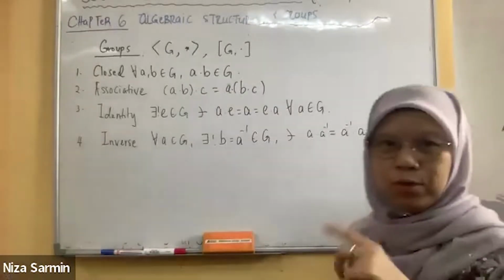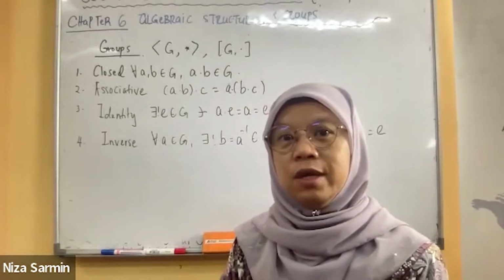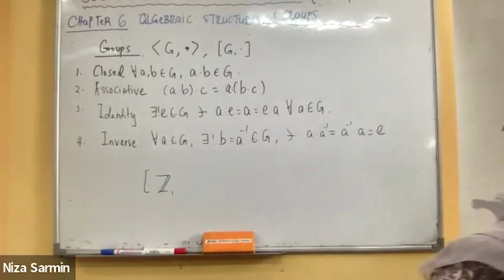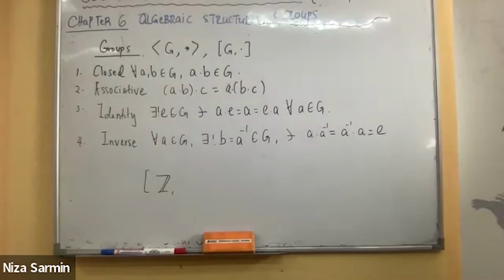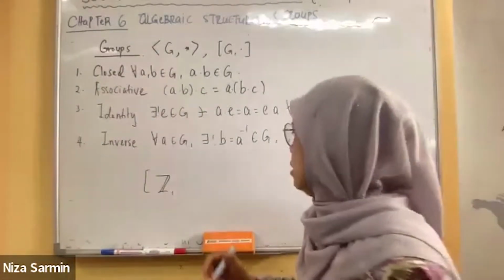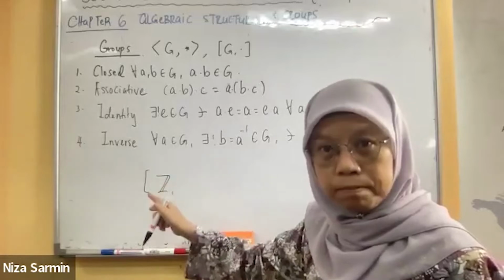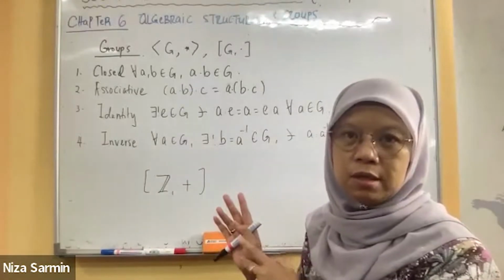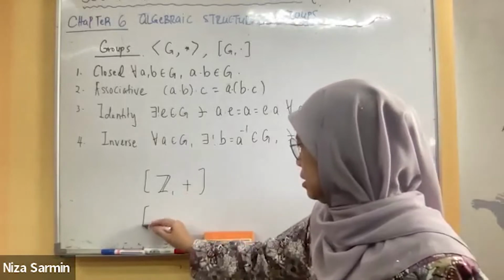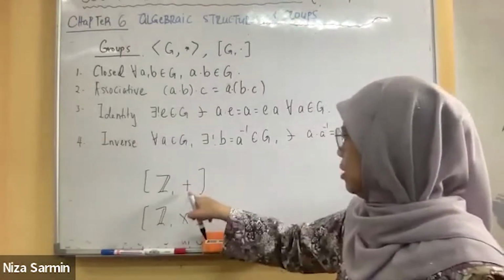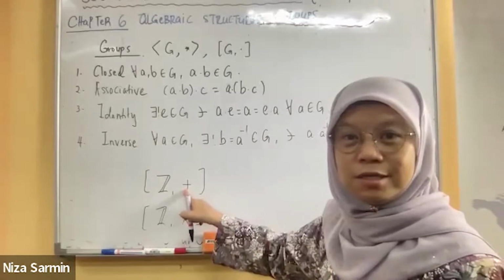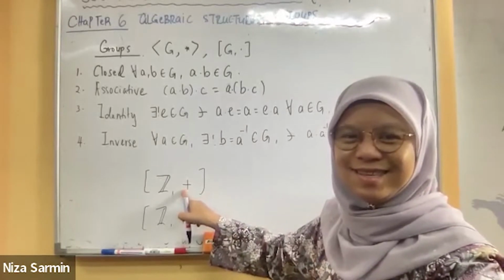Multiply on the left and right. And we have gone through some operations before, right? If you have integers, it has to be addition, right? If this is integers, to be a group, you have to have this operation addition. Or maybe some other kind of addition operation that is not normal. Because if you use multiplication, under addition, for any group, for any numbers under addition, the identity is 0.